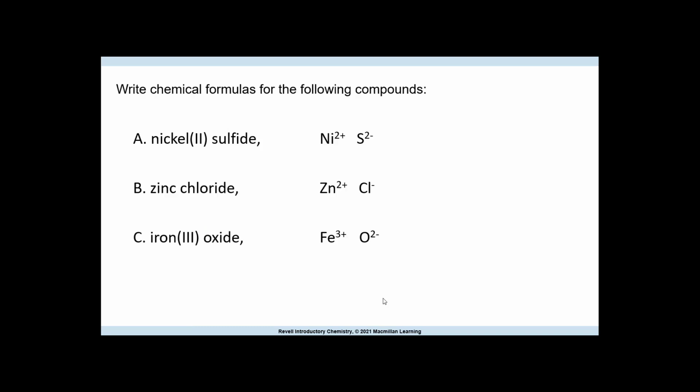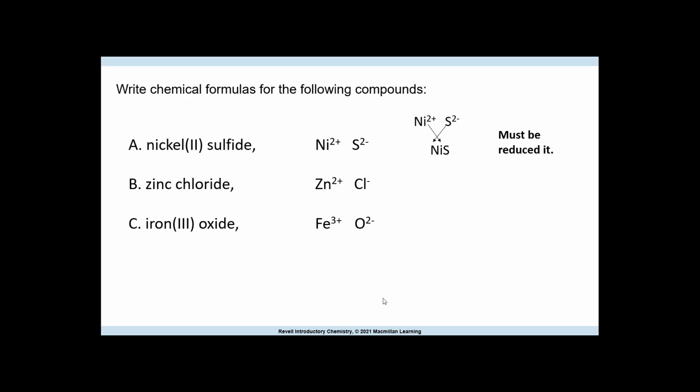It will come up. Okay, so let's do some chemical formulas. Now we're going to get to a lot of examples, which is why a lot of this lecture is so long. It just gives you a lot of examples. So let's write the chemical formulas for these. Crisscross them. The first one we crisscrossed, and then we also reduced it because we had to reduce it down. If you left the 2s, that would have been wrong. Zinc and chloride, crisscross them.